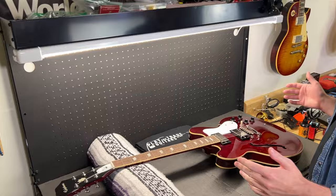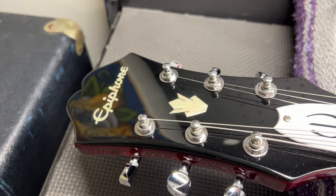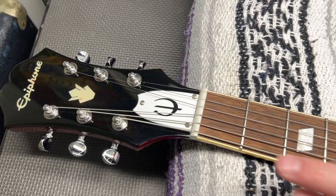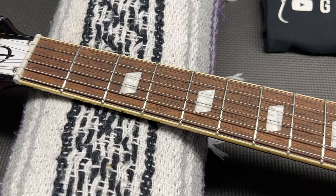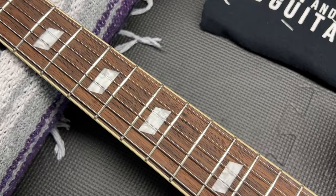On the bench, we've got this beautiful vintage-style Epiphone inlaid logo with that exaggerated curvaceous headstock, correct for the Riviera. We have the Epsilon E for Epiphone here, a Graf-Tech nut, a bound Indian Laurel fretboard with 22 frets. Super cool — parallelogram inlays, which were actually on the original Riviera.